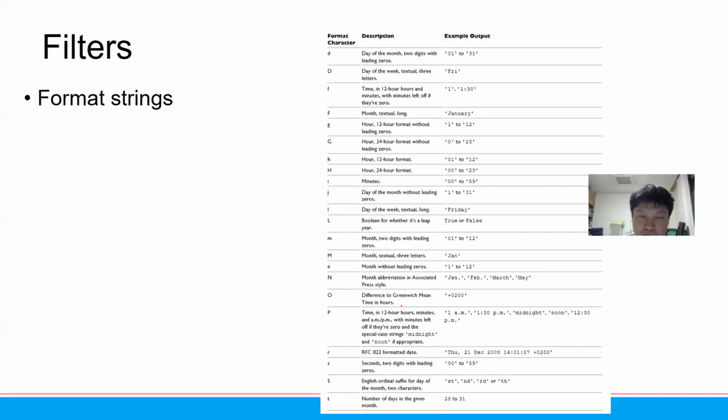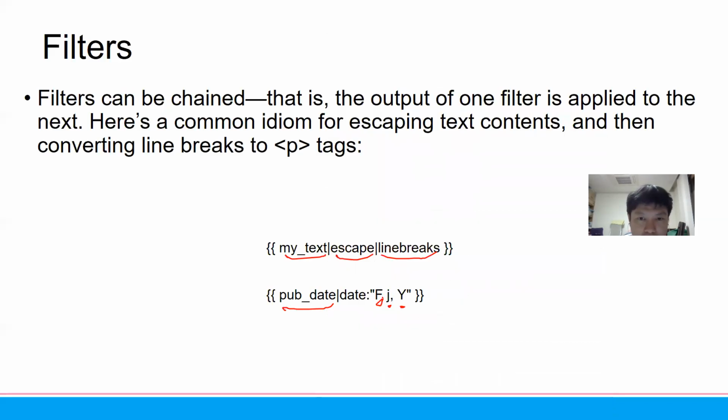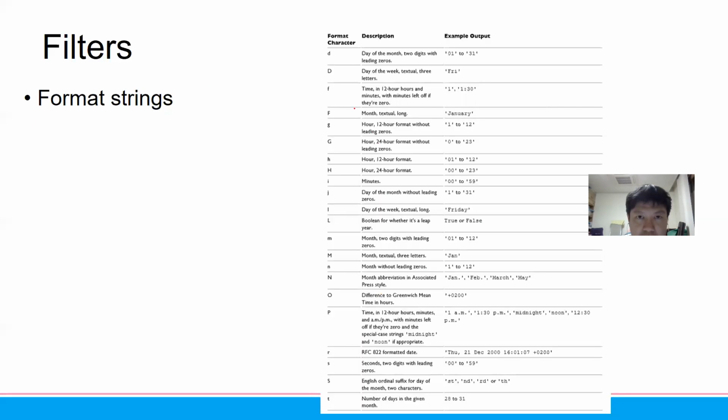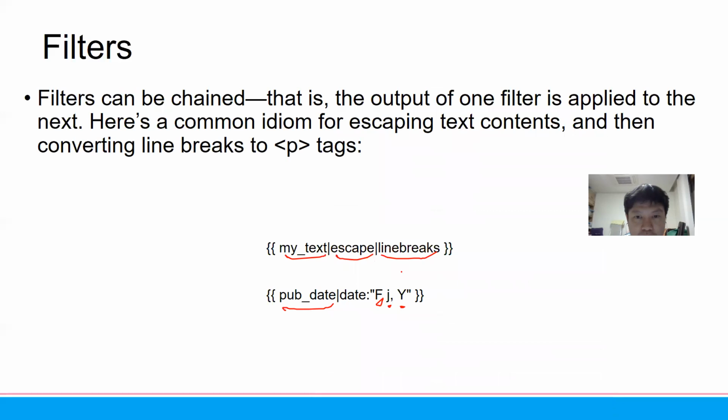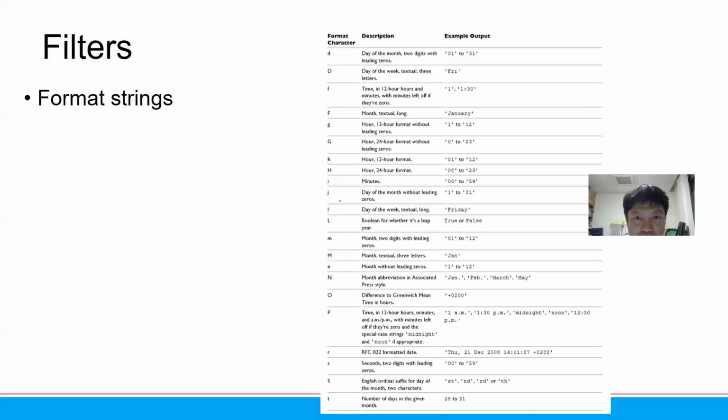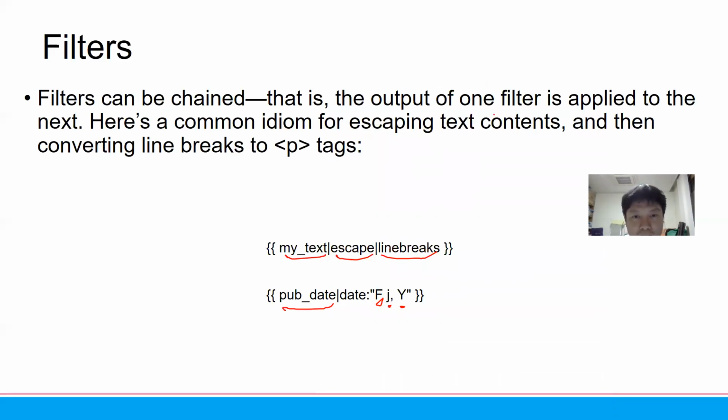As you can see in the previous one, this is F. F means the month, the textual one, which is long, like January, February. Jan is the M, but F is the long version of the month. And then small j, what is small j? If you check, small j is the day of the month without leading zeros, so it's different from the d. The j is just 1, 2, 3, 4, 5 until 31, but in the d, you have 01, 02, 03, 04, 05. You include the 0.